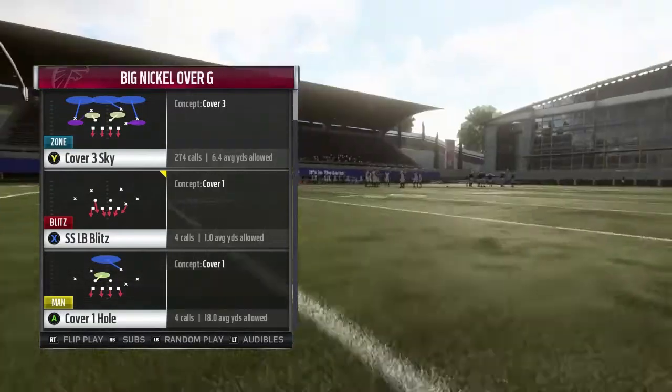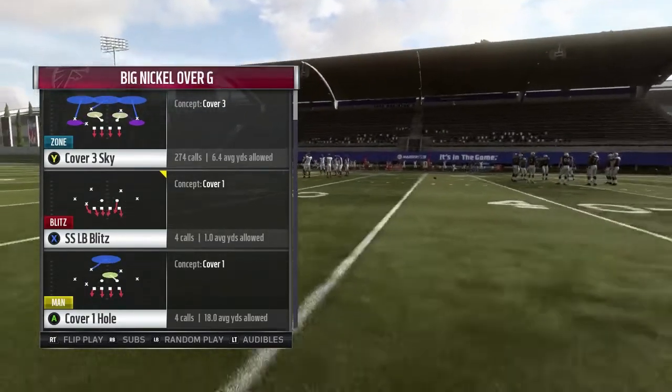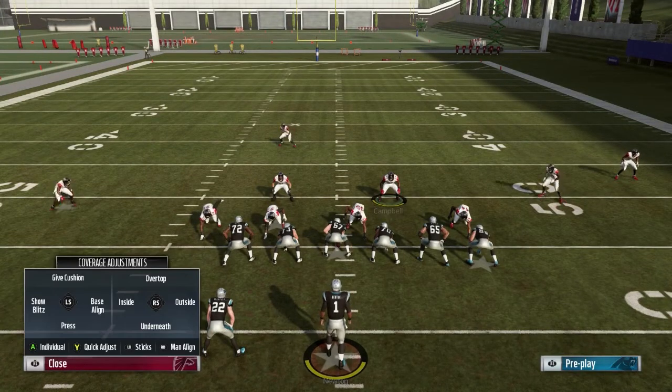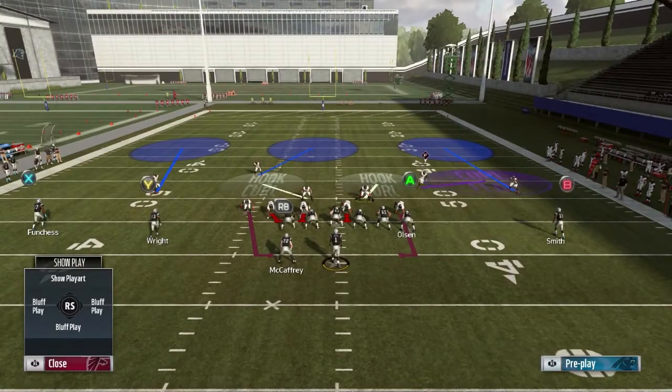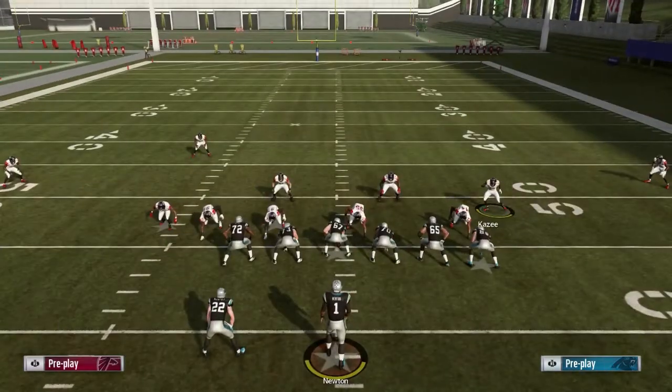The blitz I like to mix this in with is the big nickel over G. When I'm on the right hash mark is the dual edge heat one that we just showed you on the update. With that one, what we're going to do is base the line. We're going to blitz that guy, quarterback contain. So you got that left heat, and then you're going to bring this guy down and use the right side here. Remember how we moved them in, and we're doing the right heat.